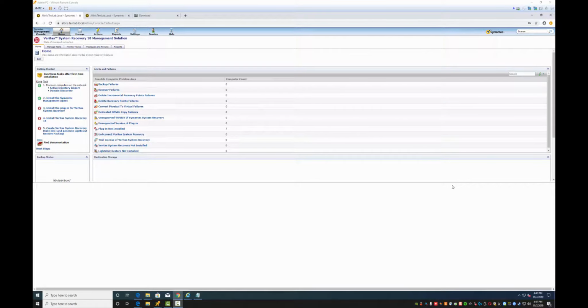Okay, so I don't have VSR storage space set up yet. I thought I'd get a little bit done, and I think I found a little bit of an issue. So VSR, okay, Altiris release update 3 does not support VSR 18 SP3. They say it will support VSR 18 Management Solution SP4.